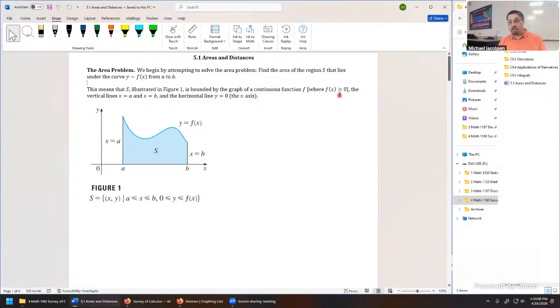So in section 5.1, f is going to be a non-negative function, so it's greater than or equal to 0 on the domain. But when we really get going on integration, we're actually going to allow it to become negative and extend on the topics that we see here. So this is the problem we want to compute, finding a way to approximate that area S. Any questions at all with the problem at the moment before we describe the solution?